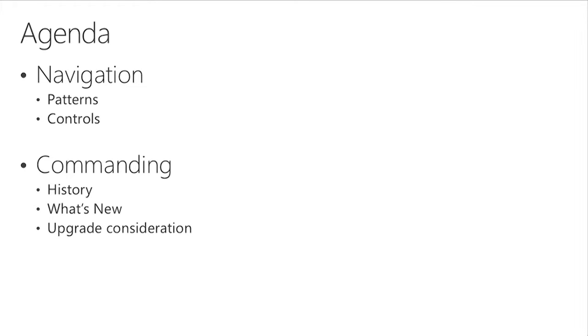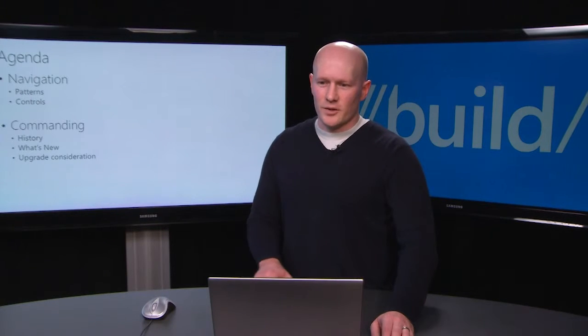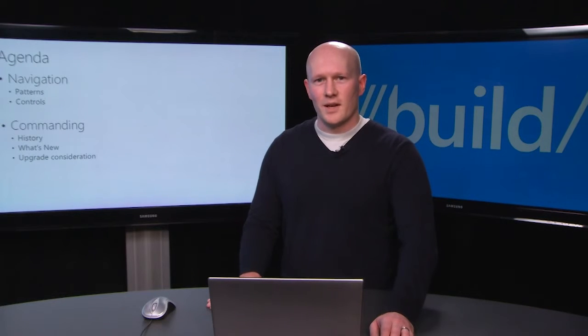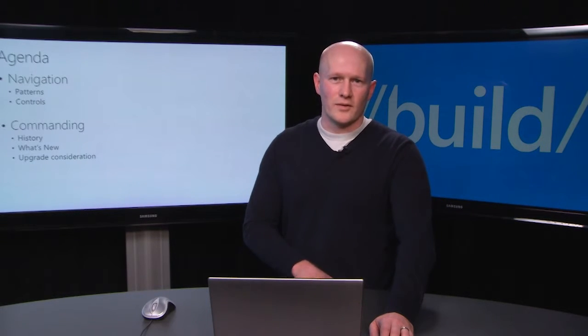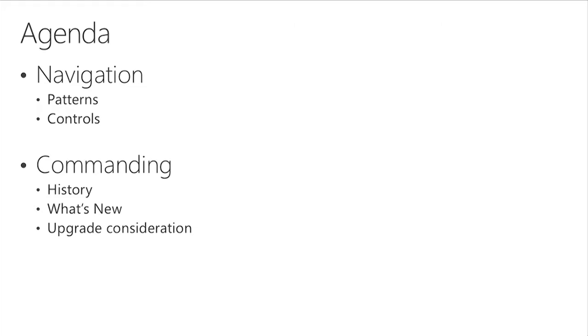So I'll start by talking about navigation. We'll briefly touch on some patterns and what controls we have that will help if you want to implement some of those patterns. We'll be talking about commanding as well. And to really understand some of the changes that have happened in the commanding area, we'll look at some of the history of how it's evolved and then where we are now with Windows 10. And we'll look at what's new, and if you have an existing app and you're going to upgrade it, what you should consider, or if you're building a new app and there's just some things that you need to understand about the controls for commanding.